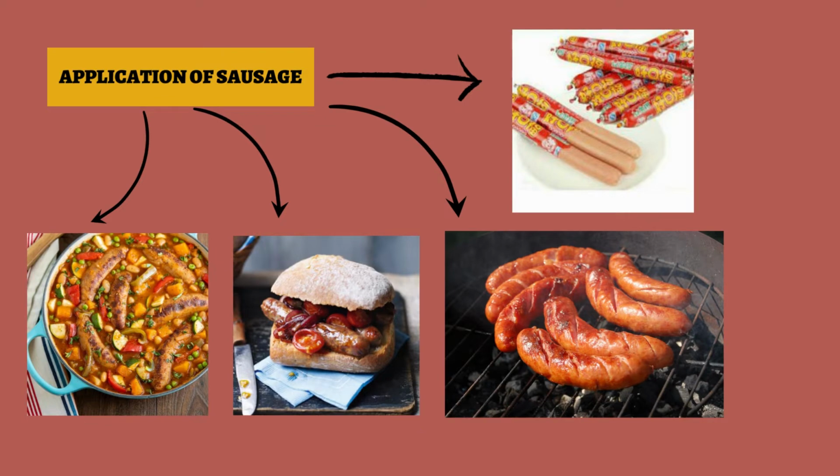Next, there are many forms of sausages including hot dog, pepperoni, bologna, and salami. Generally, sausages are used in various dishes such as stew, sandwiches, and many more. They can also be eaten as whole pieces, or chopped up as already cooked pieces. And now, there are ready-to-eat sausages, which can easily be bought from any convenience store.